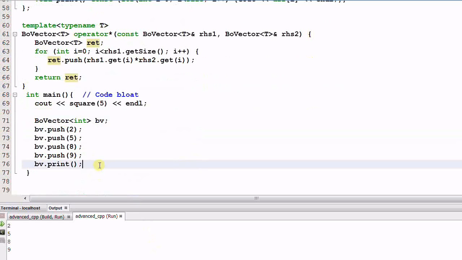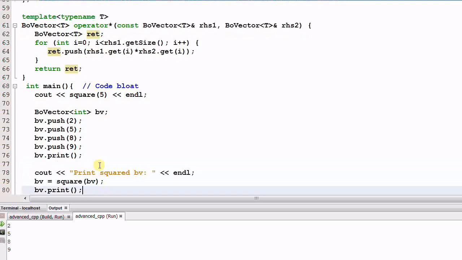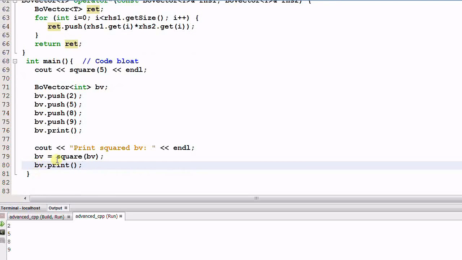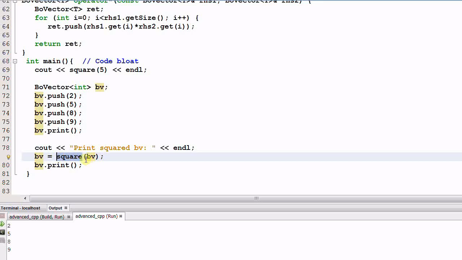And in the main function, I have BV equal to square BV. So here I'm passing a template object as parameter to a template function.